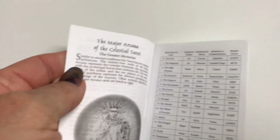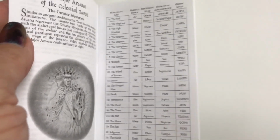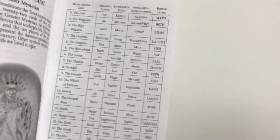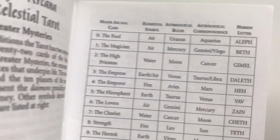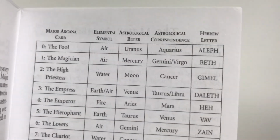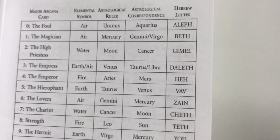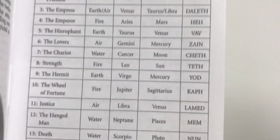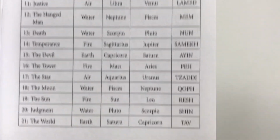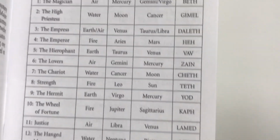And then a little bit of information about the Major Arcana. This deck is very rich with symbolism. All the cards of the Major Arcana have an elemental symbol. They have the astrological ruler and correspondence, and they also have a Hebrew letter for those that are into Kabbalah, which I really know nothing about, but if you do, you might enjoy that aspect of this deck.